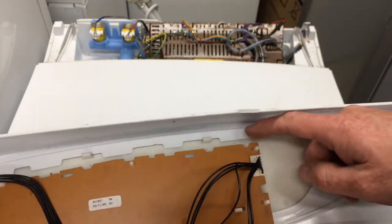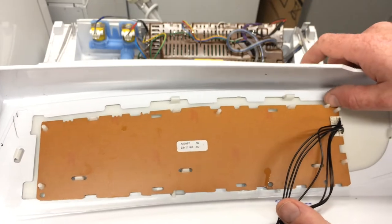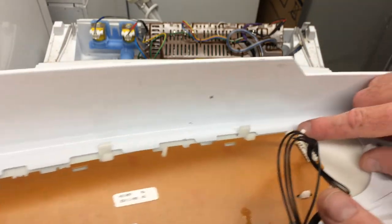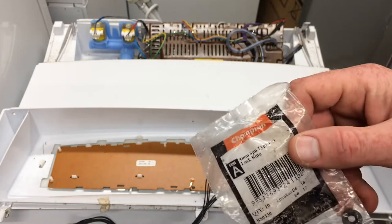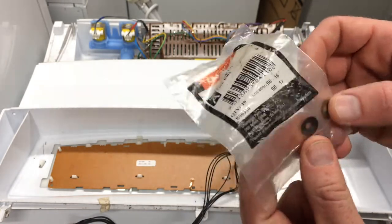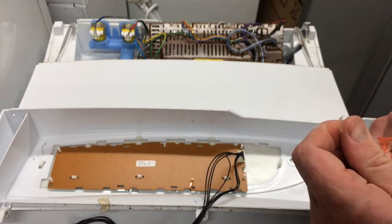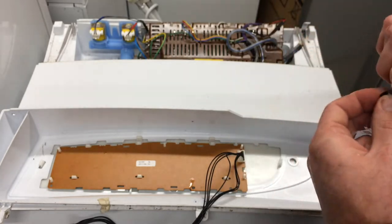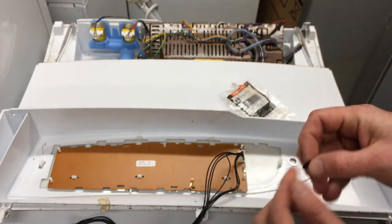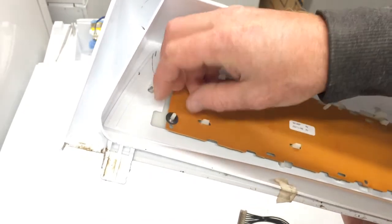Generally the fix for these pegs — it's usually the top one up here because that's where your power button is, or the bottom one because that's where your start button is. If one has popped off you can just put it back into place, but then they can just clip out again. The fix is these little pins — they're little conical pins. You can get a little washer lock ring or a speed lock washer. Technically you need a 3.5mm washer to fit perfectly, but you usually can't get 3.5 — only 3mm or 4mm — from Mitre 10, Bunnings, or your local hardware store.